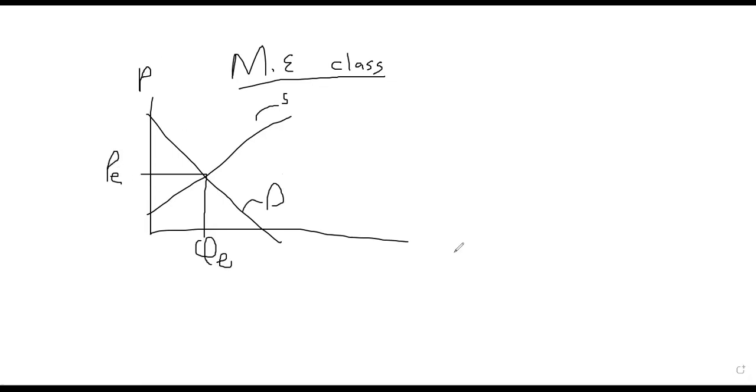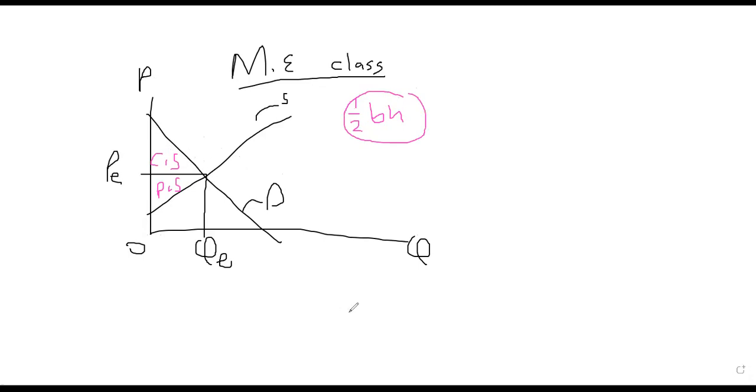Price is always on the vertical, and quantity is on the horizontal. So the area that you're seeing in here, this is called the consumer surplus. The area that is there is called the producer surplus. So these areas you're seeing here, you fit areas of a triangle. So half base times height is actually what we call the consumer surplus or the producer surplus, based on the triangle we're looking at.